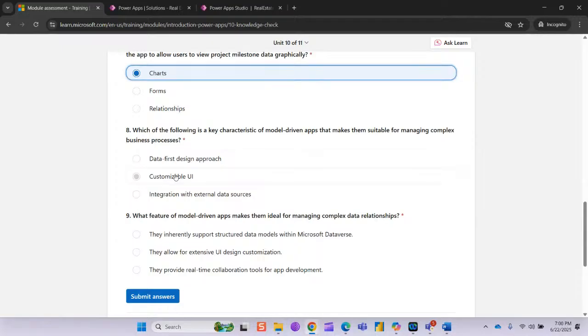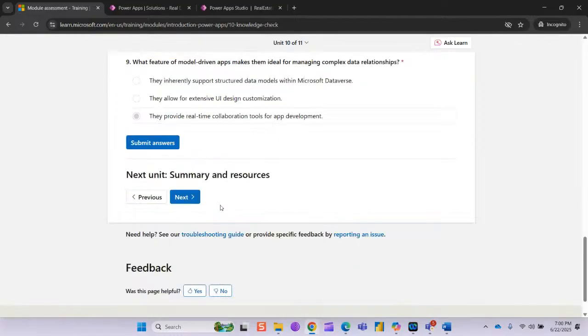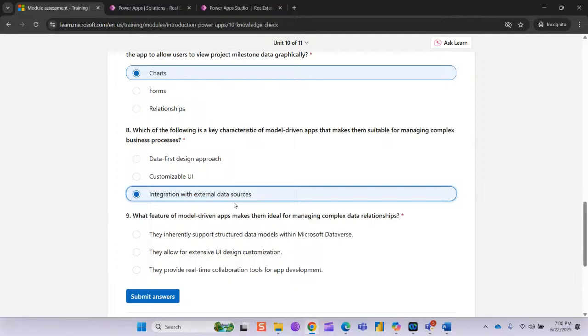Model-driven app, integration with external sources, maybe. The team should agree, so anybody can disagree. Integration with external data sources. Yes, I agree on that.